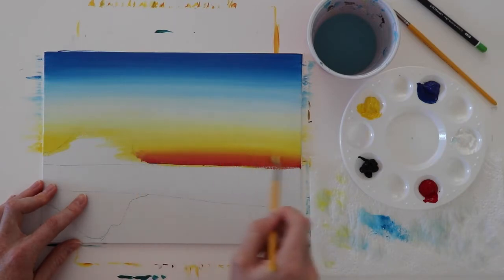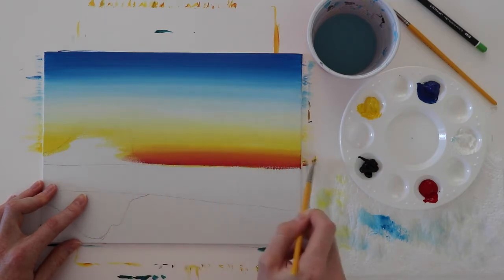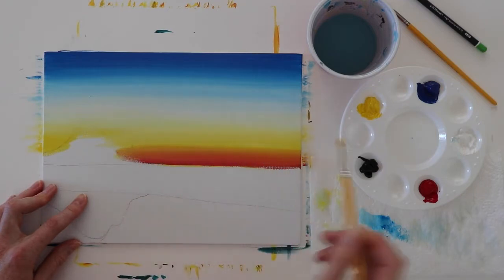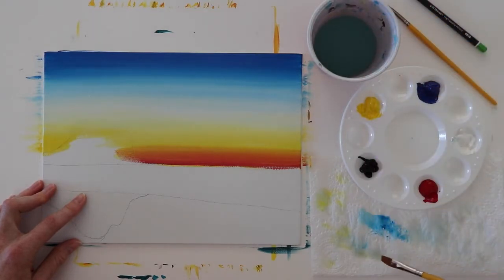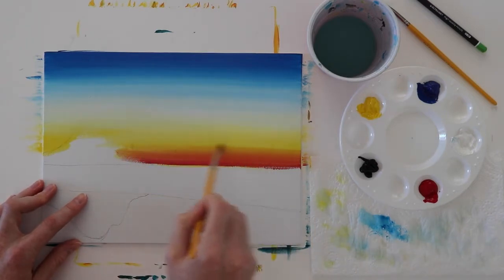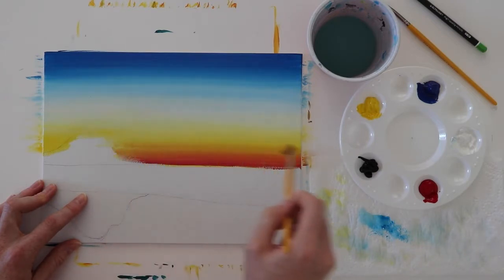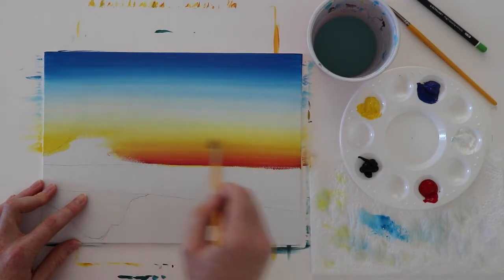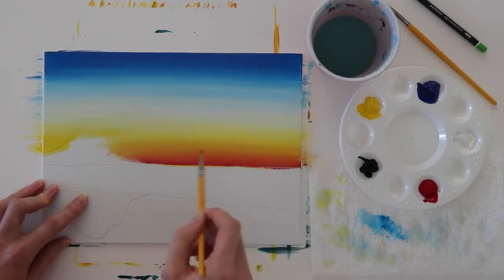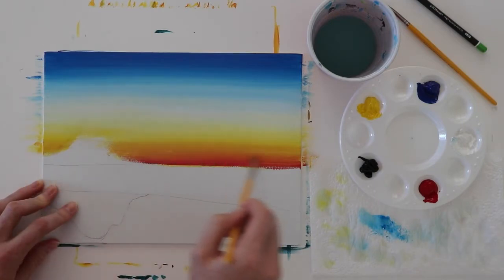So I've got yellow on my brush and I'm just going back and forth over this red just until I see it looking the way that I want it to look. And when it really does feel like I've got too much red on my brush, wash it off. Wash it off again. This time I'm going to go in just with a clean brush because there's already a lot of wet paint on my picture, and adding more at this stage probably won't help very much. Just a lot of back and forth, patient back and forth, and not forgetting the other side as well.